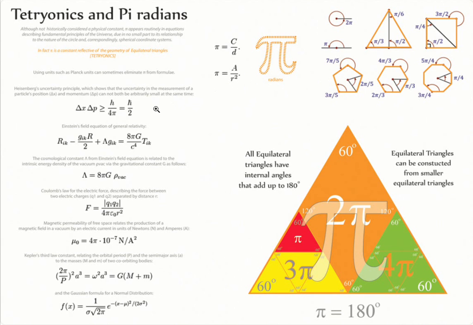So Tetrionics itself uses the standard formulations in most cases for physics as they've been derived, measured and tested. What it does is change the underlying geometry that has been assumed to be the case. In fact, we'll show that in all cases it's derived from equilateral geometries, and in most cases you don't have spherical measurements of these fields. As I said, 4 pi is often taken to be a spherical measurement of the forces between two charges. It is in fact two diamond-shaped E fields superpositioned.